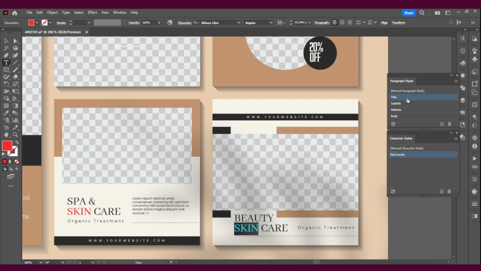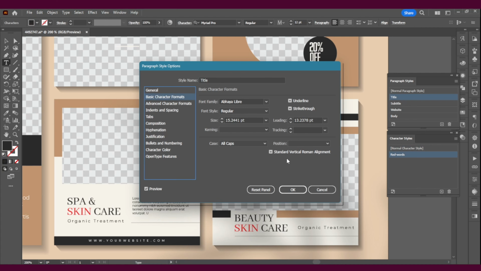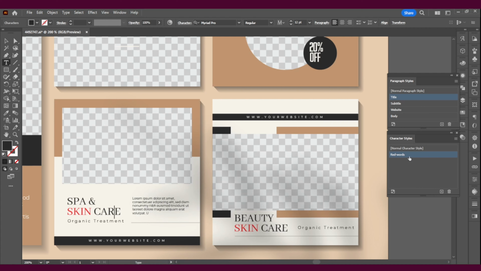So paragraph styles can be changed manually when you go into their settings. If you double click on them, you can change everything here. And what's fun about this is that everything that you've given this style will change together. So let's say I want it to be 14. You saw how these two down here changed sizes? That's what it does. So let's say that in your document, you have multiple titles that are the same size and it's the same paragraph style. Well, you can change them all at once. You don't have to go individually to change them all. And the same thing for character styles.